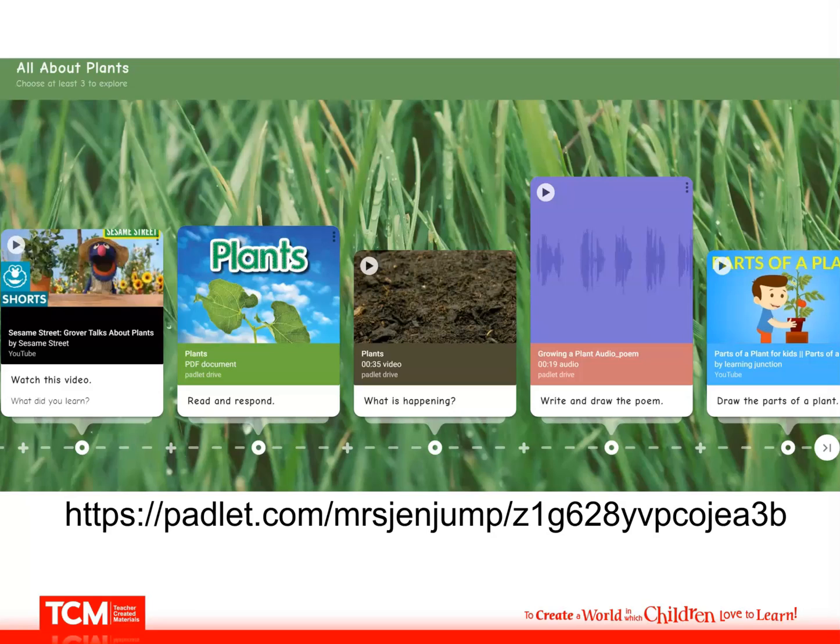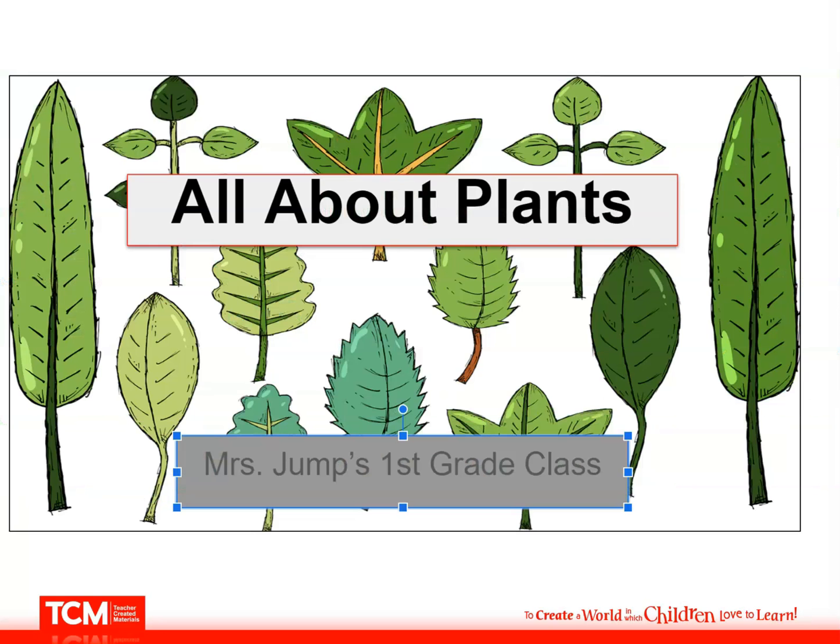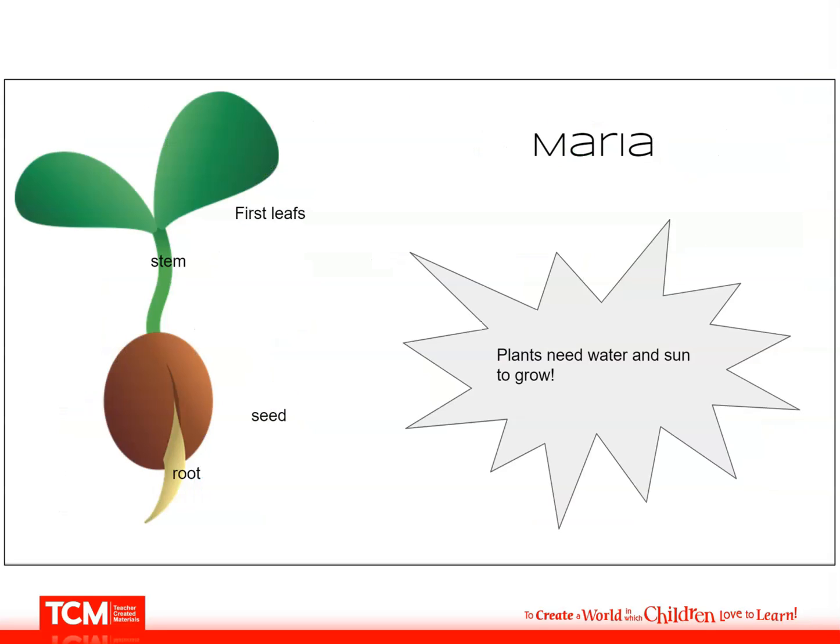And then in the exploration phase, there is a classroom book. In their classroom book, students are asked to record information. This is Maria's page. Maria's job was, okay, you have to tell us what you learned. You need to provide 5 pieces of information that you learned. And you can see here that Maria first put in that plants need water and sun to grow.